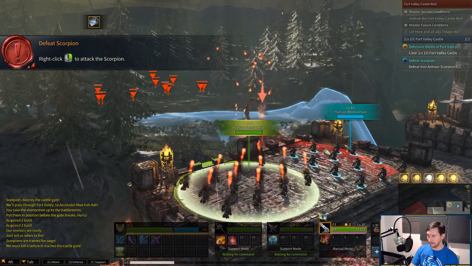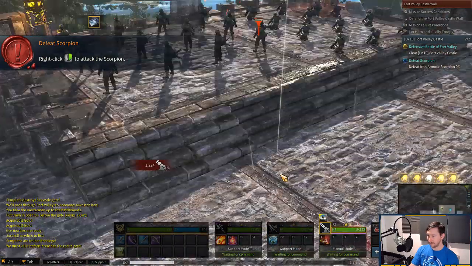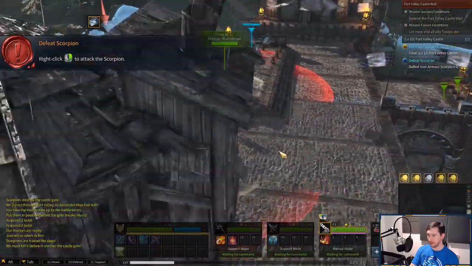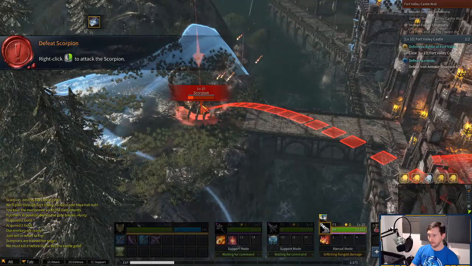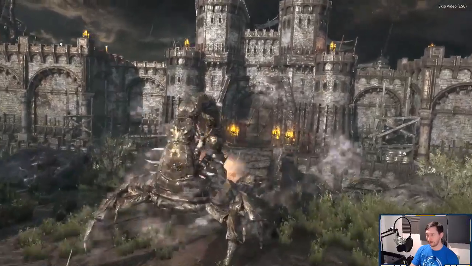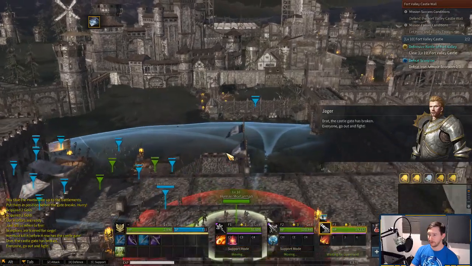Am I going to kill it? Have I just missed that entirely? No, I don't think I've missed that entirely. What's happened here? I'm just basically not quite got the angle correct here. Yeah, we got to kill that thing. Alright, I think we got it. Did we get it? No, it doesn't look like we got it. Everyone go out and fight. So what was the point in that mortar section then?